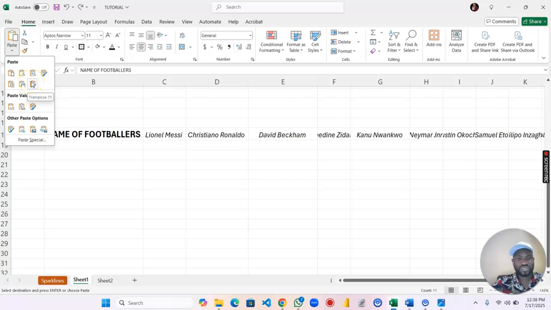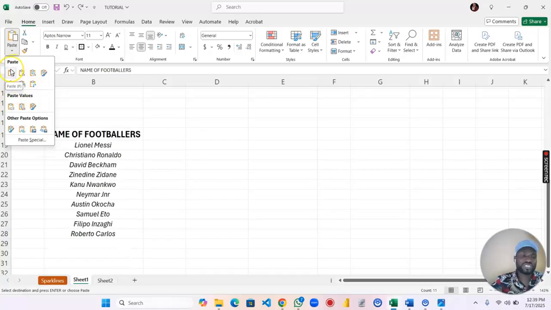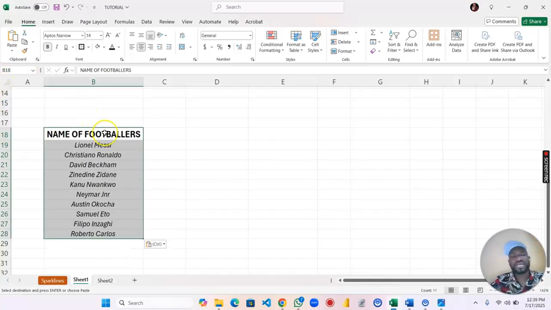And transpose. Now this is going to paste it, but instead of pasting it the way it was on a column, it's going to paste it on a row basis. So perhaps you want to copy a list of data that is arranged on a column and you want to spread them out. This is also an option, transpose copying. That's a different way. But for now, we're just going to stick with the normal one, which is also what we can get using Ctrl V to paste.